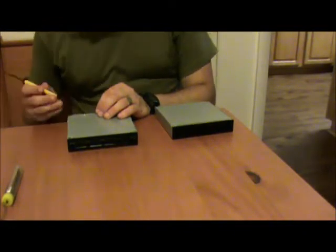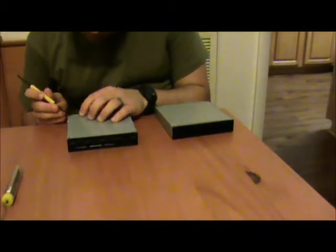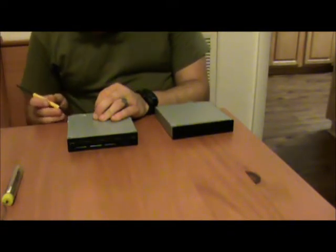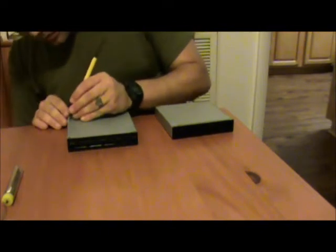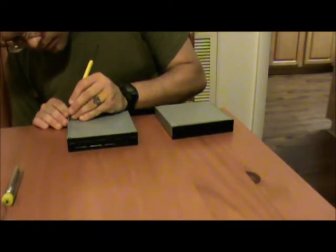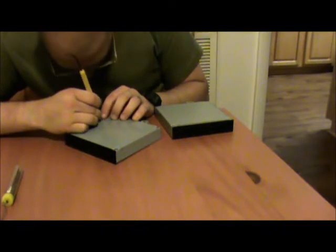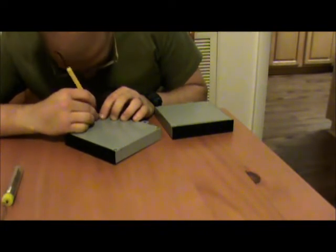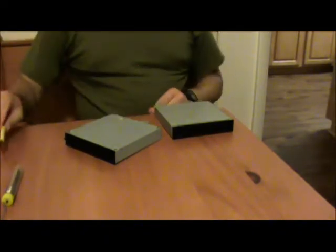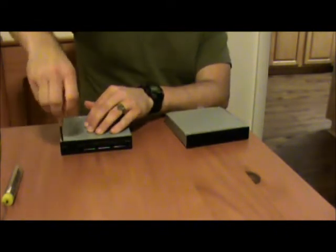I'm gonna try and do this as gently as possible. Goddamn self-destructing stickers. What I'm doing right now, I'm trying to save these stickers on the sides, which are the seals that tell Amazon or any other tech that takes this drive whether or not this drive has been opened.